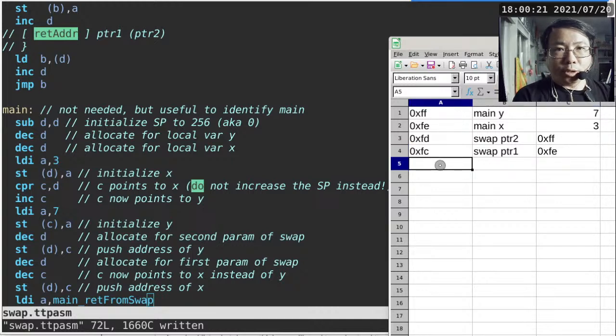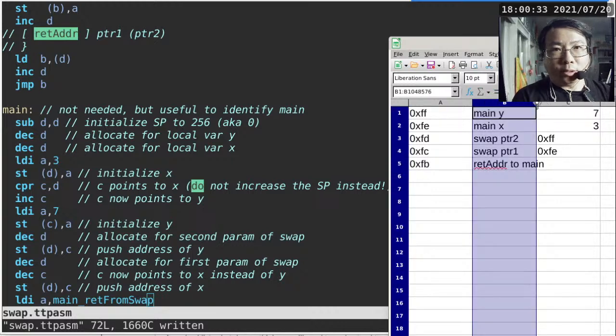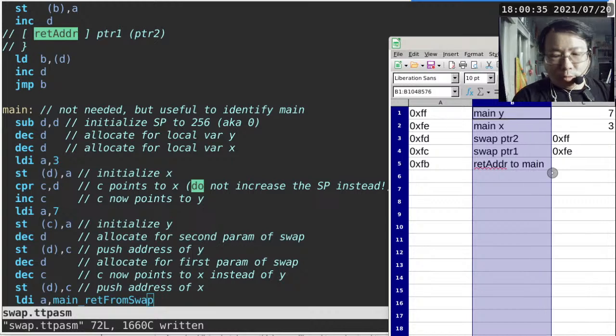And then we push the return address, so that is at location 0xFB. That is going to be my return address. And I'll just make it clear to main. That really should not be needed because we only got one subroutine call in this case.